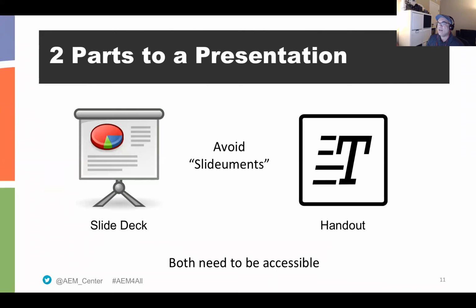And so one of the first steps that I always do is separate those two things. The slide deck is what I'm going to present, and the handout is the takeaway. These are the resources that I want you to refer to once we've left our time together, right? Once the webinar is over, once the presentation's over. Now, I want to emphasize both of them need to be accessible, and both of them need to follow best practices. So we're going to focus mostly on the slide deck in this presentation, but at the end, I have some tips for the handout as well. And a lot of this cuts across all documents, whether they're a presentation or just a regular document.